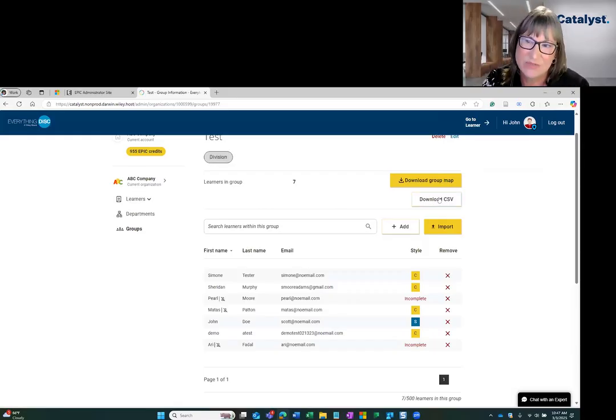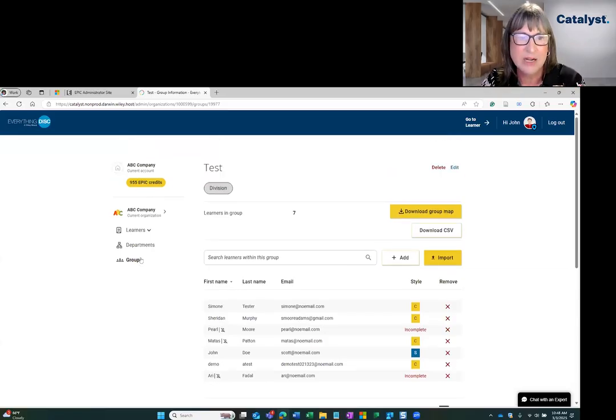And especially like that CSV file, because if you download that, and going back to the whole training idea, like, oh, I'm going to create a group for every time I do a little group training or something, that becomes like your checklist. As people arrive for training, you could check them off, if it was in person. I don't know. There's tons of neat things that you can do with just some simple little features like downloading a group map and a list of people in a group. Okay, so super cool. All right, now I think we have covered all we needed on our little groups.